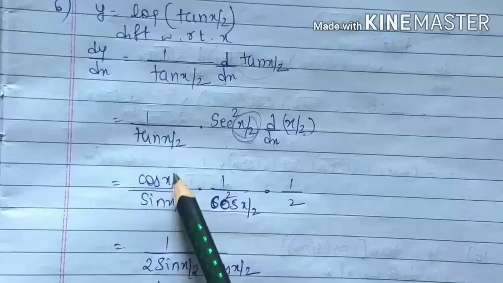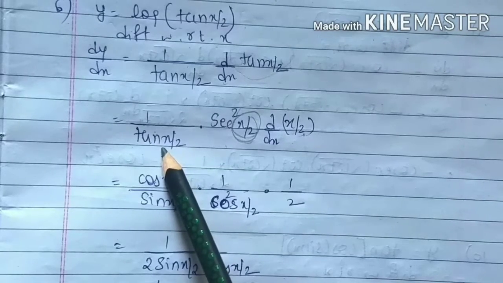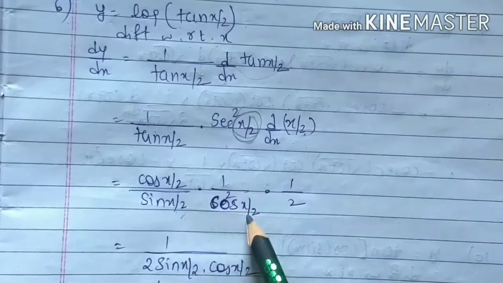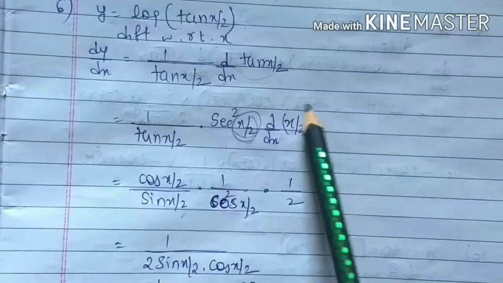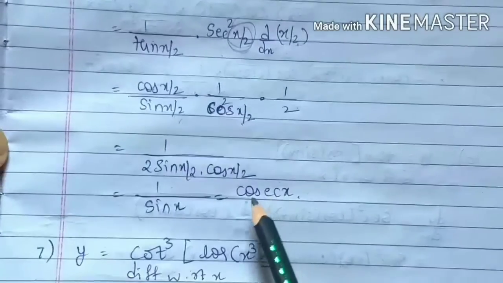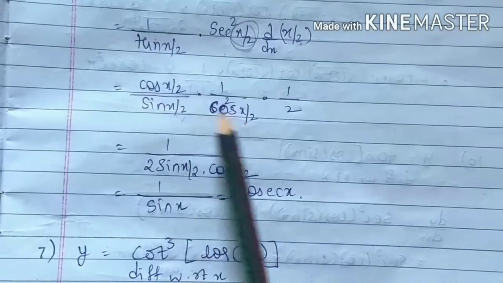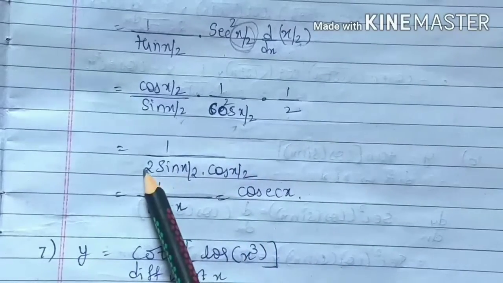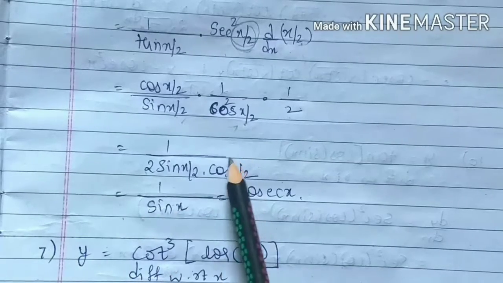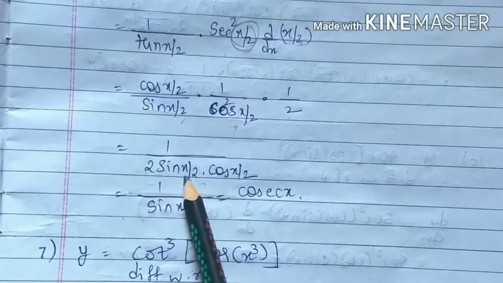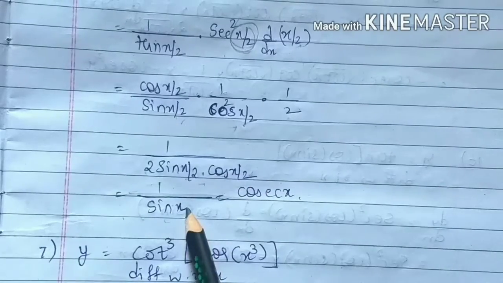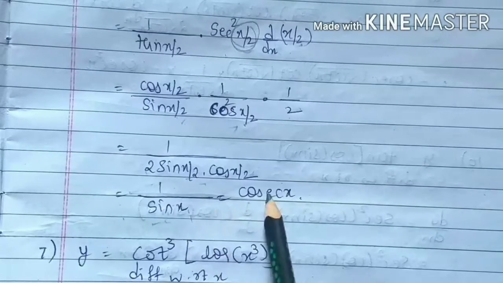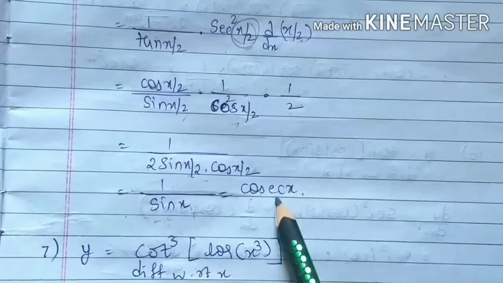So tan क्या होता है? Cot. 1 upon tan is cot. So I have written cos x by 2 upon sin x by 2. Sec square, 1 upon cos square x by 2. You have to simplify this. And derivative of x by 2 is half. So in the next line, cos 1 cos will get cancelled. So sin x by 2 cos x by 2 बचेगा और ये 2 यहाँ लिखा है मैंने, राइट, इज इक्वल टू. तो दिस इज द फॉर्मूला ऑफ व्हाट? 2 sin थीटा इंटू कॉस थीटा, sin 2 थीटा, डबल एंगल. सो sin x, राइट, x by 2 का डबल होगा x. 1 अपॉन sin x इज व्हाट? cosec x.